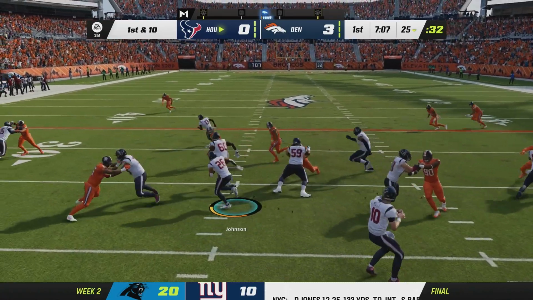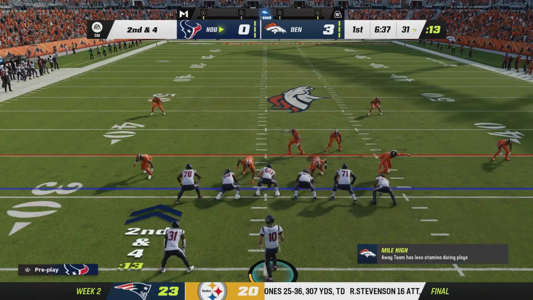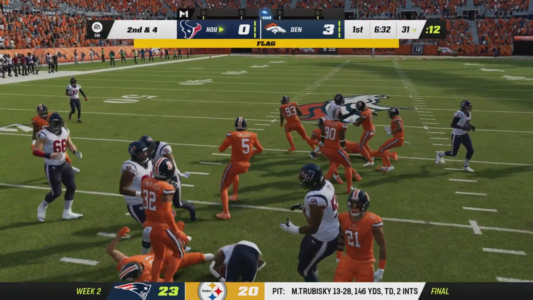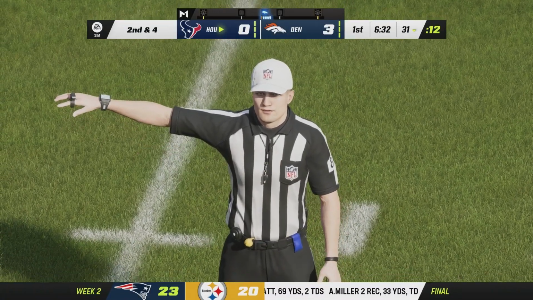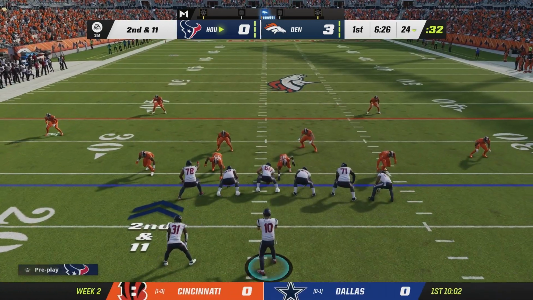First play of the game for the Houston Texans is a handoff to Ty Johnson. He'll pick up 6. 2nd and 4 now. Pierce is back in the backfield. He'll run it. There is a flag on the play. I'm guessing this is going to be offensive holding. That's a first down if not, but as a matter of fact, it is. So we will be moved back on this one. That's Jordan Akins, the tight end, on the holding penalty.